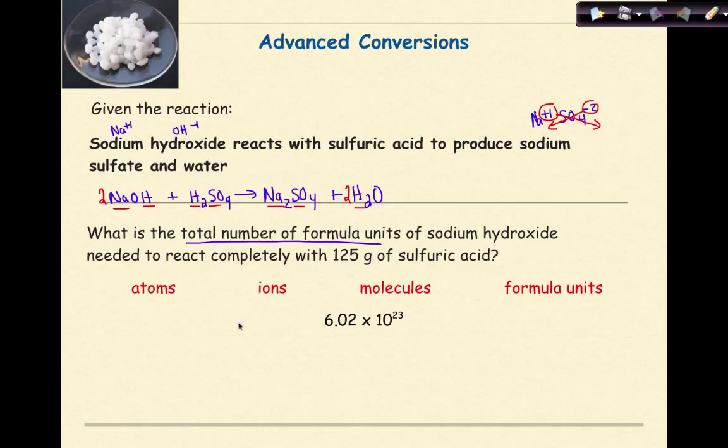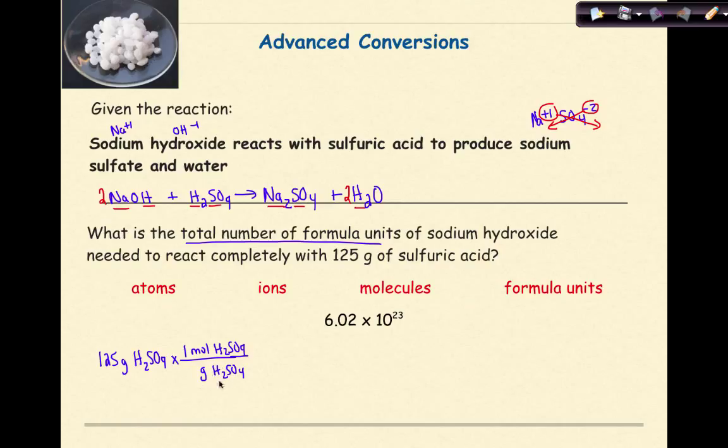So we're always going to start out with our given, 125 grams of H2SO4. Multiplication sign and a line. Grams of H2SO4 will be on the bottom, and 1 mole of H2SO4 will be on the top, because we know that we want to get rid of grams and convert to moles. Our first step will always be converting to moles.